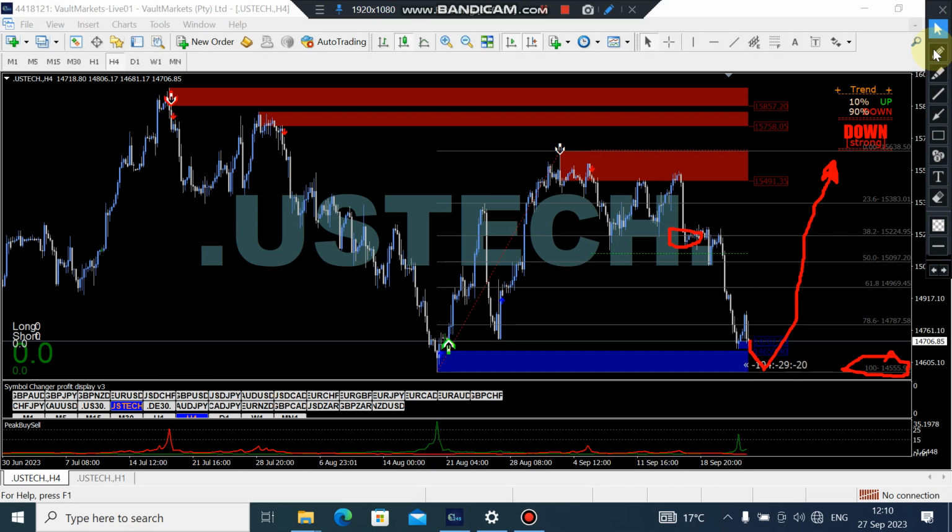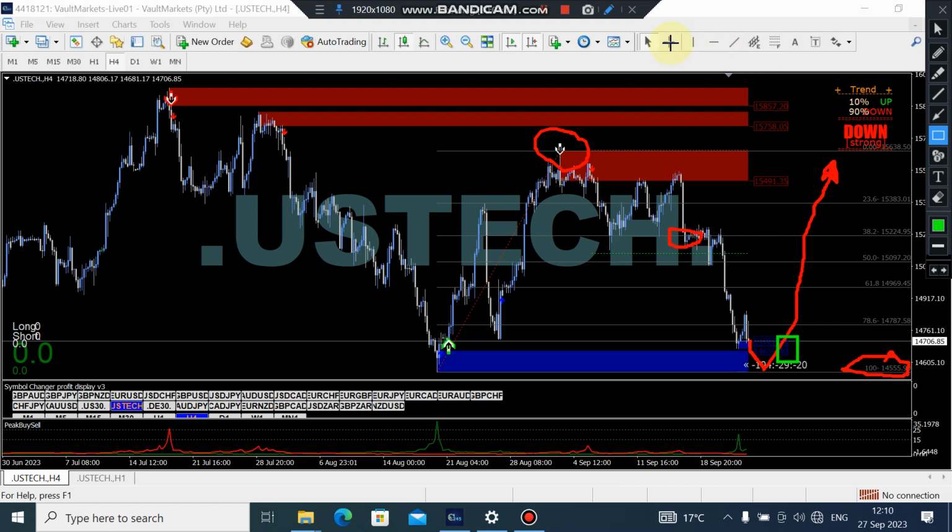Okay, look at this arrow here. Can you see this arrow? It is the white arrow with the black arrow inside it. So for us to get a confirmation of a buy, we are going to get a white arrow with a black arrow inside it. It will appear around this area, and when that arrow appears, then we brace ourselves for a buy.